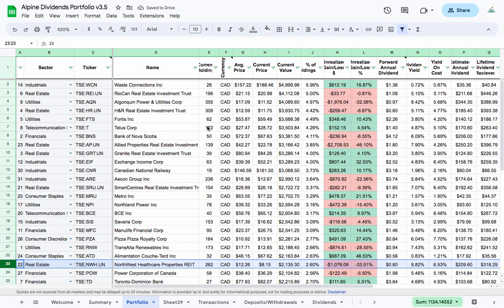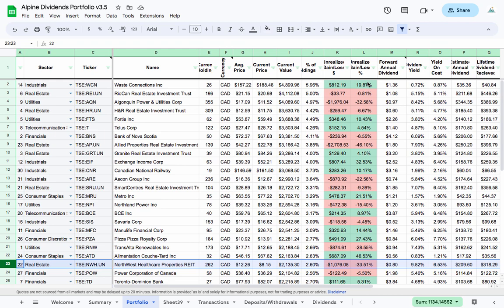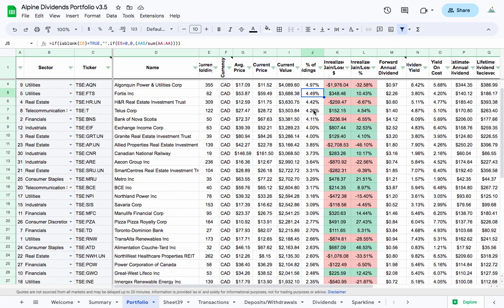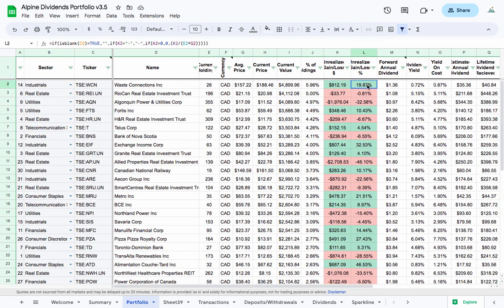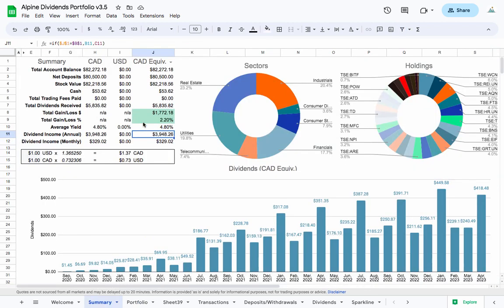In the portfolio tab here, we can see a different view of each position and how each one is doing, whether they're up or down, and that sort of thing. So let's sort this to put the biggest positions at the top. So we have Waste Connections, almost 6%, followed by RioCan, Algonquin Power, and we just get smaller and smaller as we go down. Some of my big positions are doing great, like Waste Connections. Some of them are doing terrible, like AQN. That's just the name of the game. But overall, my portfolio is up, which is the most important number to me, that I have more money than when I started, which is good.